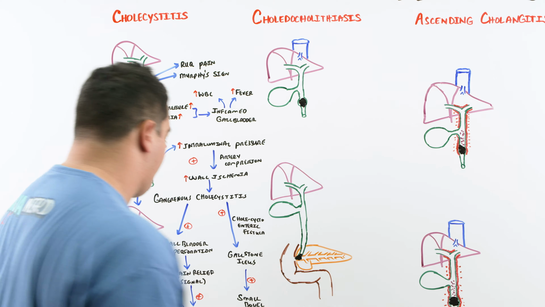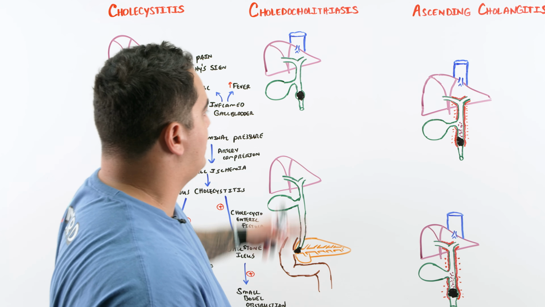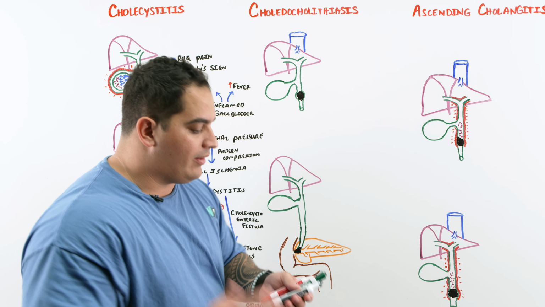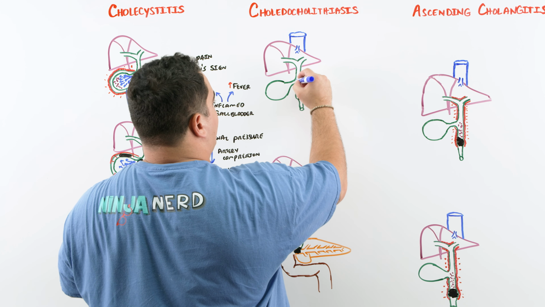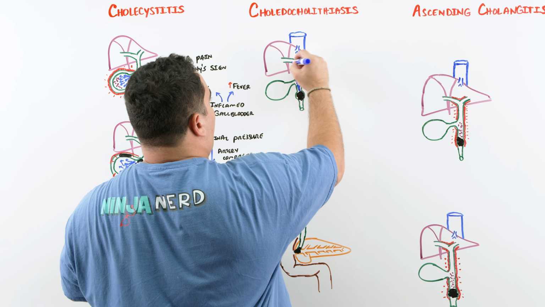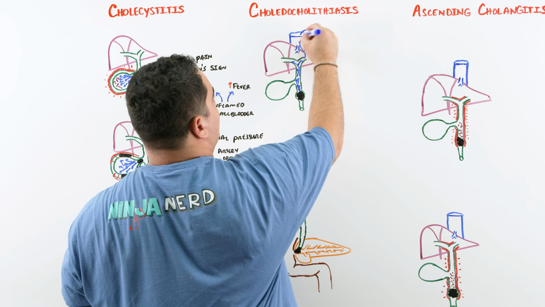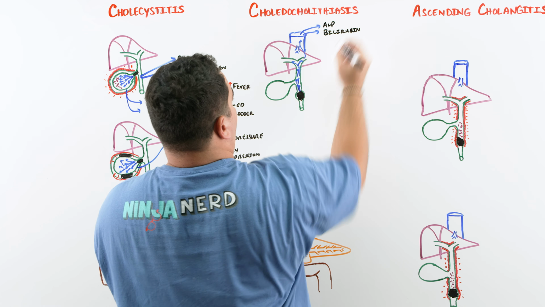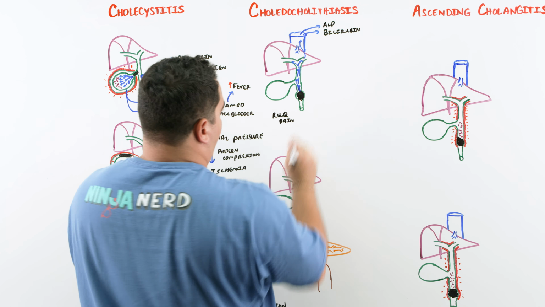What about this next monster? The next monster here is called choledocholithiasis. We already talked a little bit about it. It's a gallstone stuck within the common bile duct. We said that the problem here is that you'll get a lot of back pressure, and that back pressure will lead to specific molecules leaking into the bloodstream that we discussed, such as an increase in alkaline phosphatase and an increase in bilirubin. They'll have that classic right upper quadrant abdominal pain that we talked about here. So these are definitely pretty easy to identify, right?